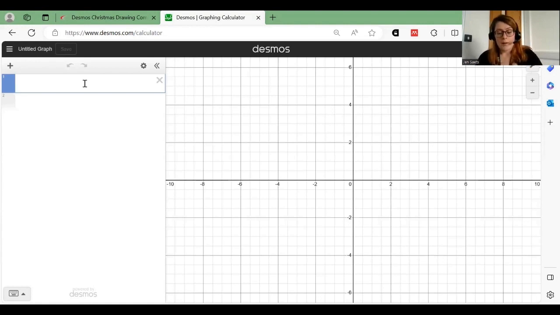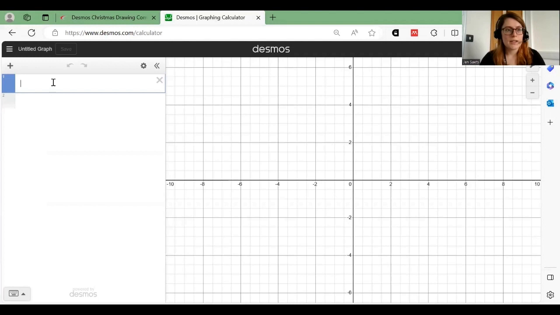Desmos is a really good program, and you can do lots of things. My main tip is to just play around with it, have a go, and you'll probably surprise yourself at the sort of things you can make.